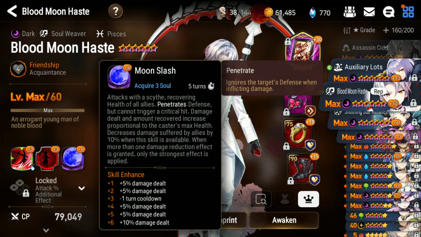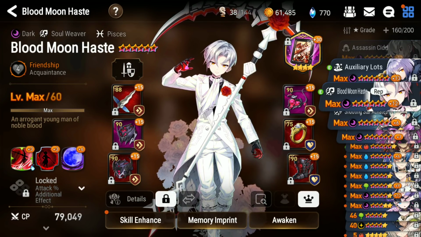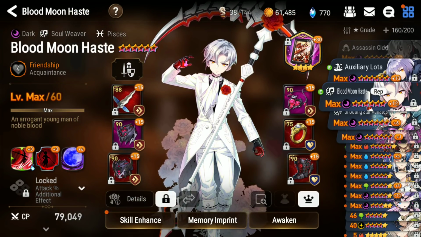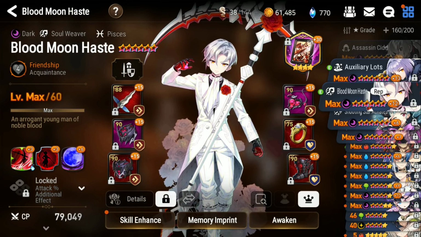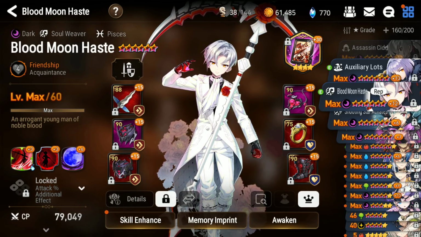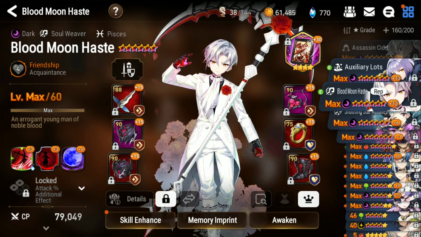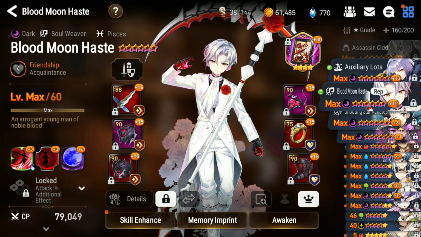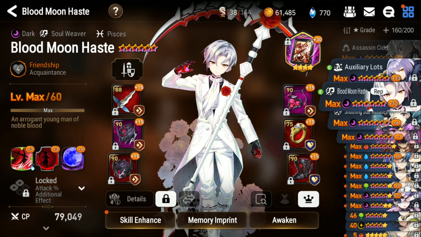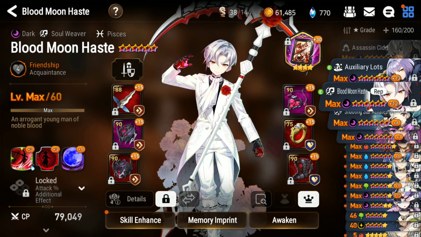But other than that, I think the build that is most optimal for him is as much HP as possible with portrait and as much speed as you can possibly give him. 200% would be very, very good because it would mean that he can be quite fast and be at the level of a good RTA DPS unit, right? So that's the dream and the build that I will go for him one day as I get the gear. But yeah, guys, those are my thoughts on Blood Moon Haste. I really enjoyed the unit, and that's basically it.